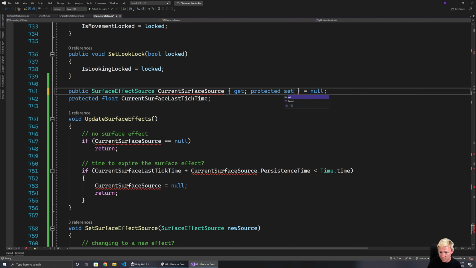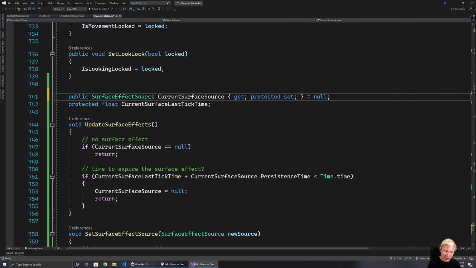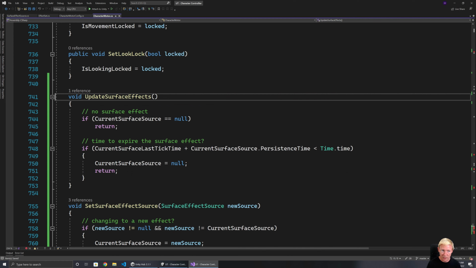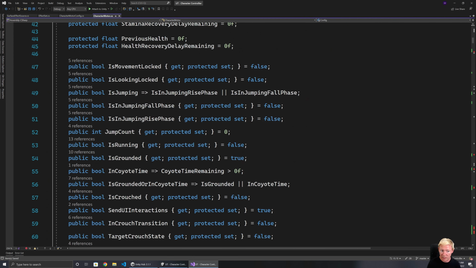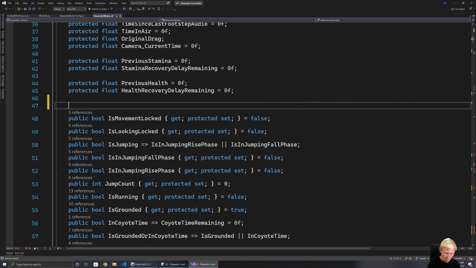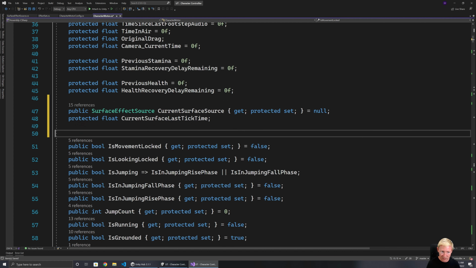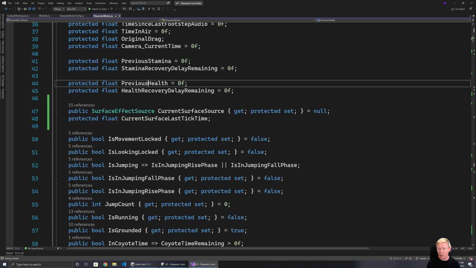That way, if other things need to query this, they're going to be able to. So the character motor will be the authoritative source for what effects are active and keeping track of that. But now other things can query that if they need to, which is going to be really handy. That means we've got that simple central area for it.